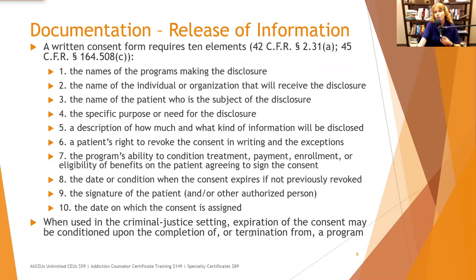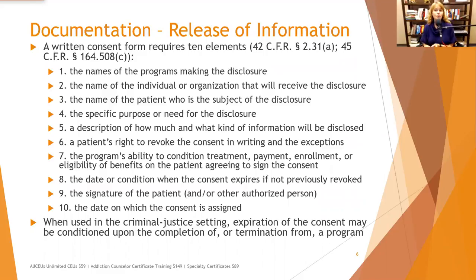So in order to release information, you have to have a written release, and a written consent requires 10 elements. And this is so important because so often I see releases of information that don't contain all 10 elements. Number one, do not ever have a client sign a blank release of information, saying, just in case we need it, just sign it so I have it. No, that's a big no-no. So anyway, the release of information to be valid, and if it's not valid, then technically you can't release the information. So it has to have all 10 of these elements.